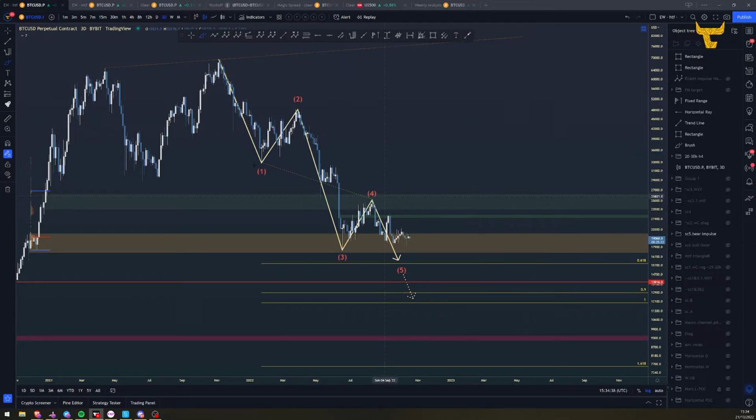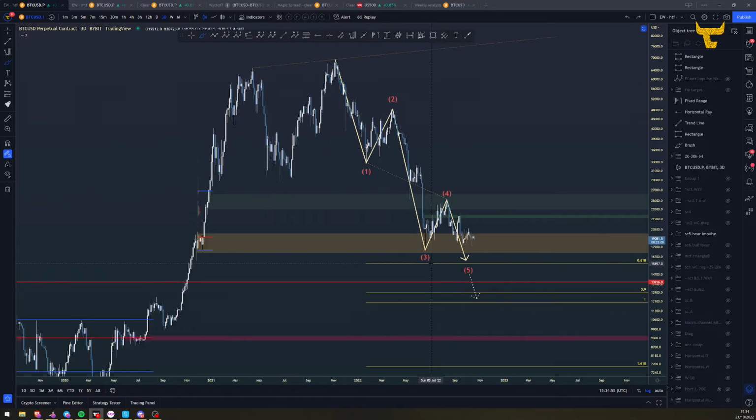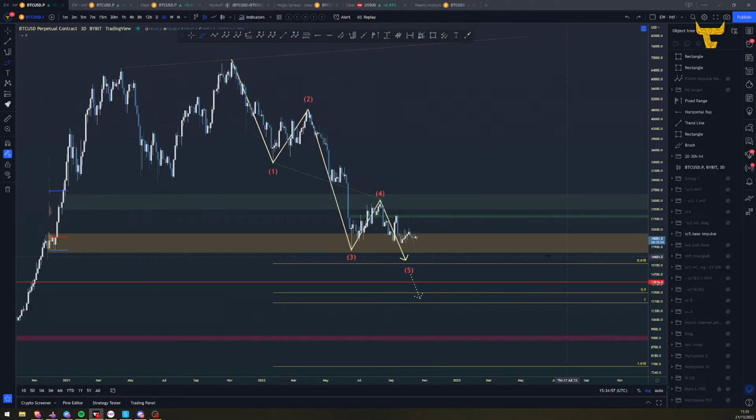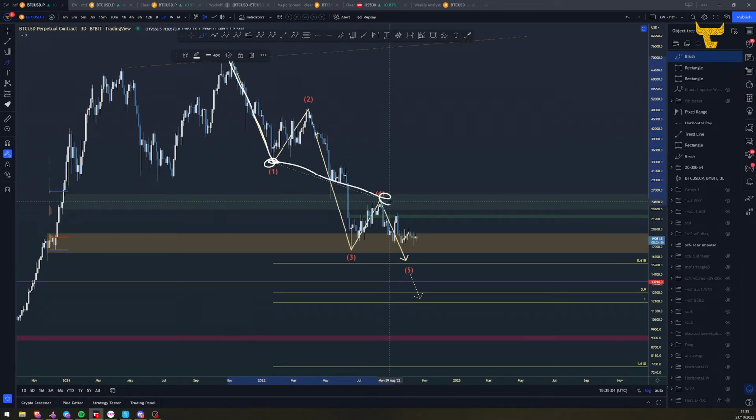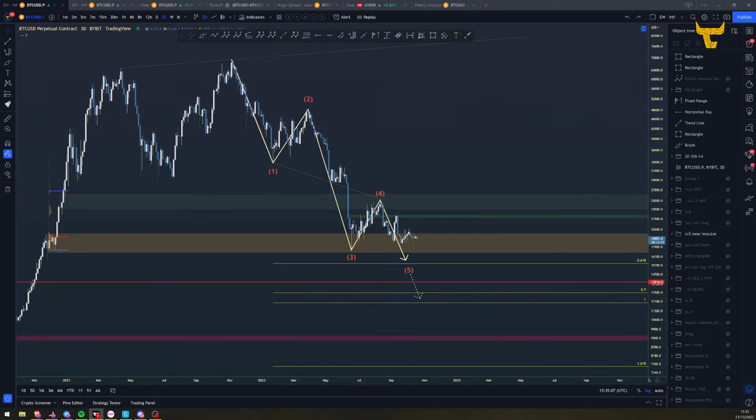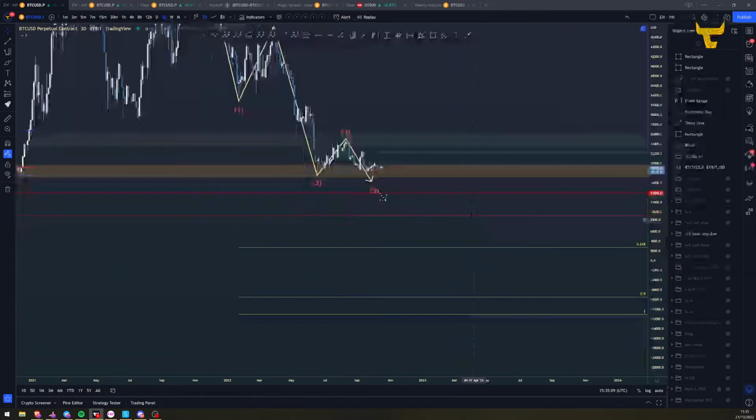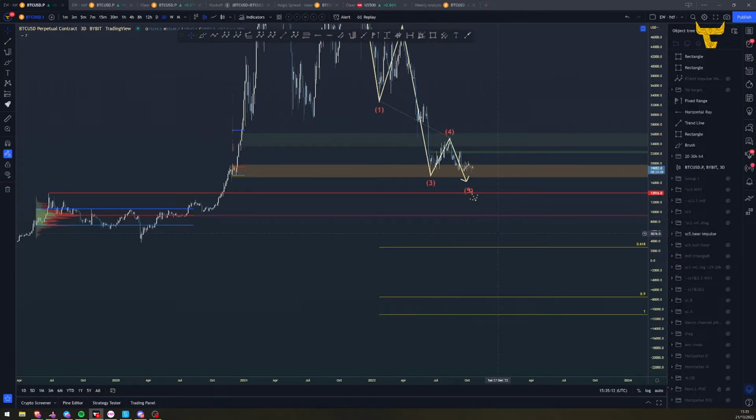And that's the same count that we talked about. The target here for the 5th should be 0.618, so about 15,900. That's what we'll be looking at. Should we dip a bit lower? Ideally, yeah, that's kind of my ideal target. That's a wave 1 projected from wave 4, right? On log, obviously, because linear gives us a way too low target.